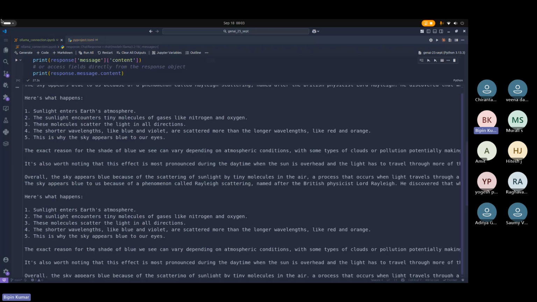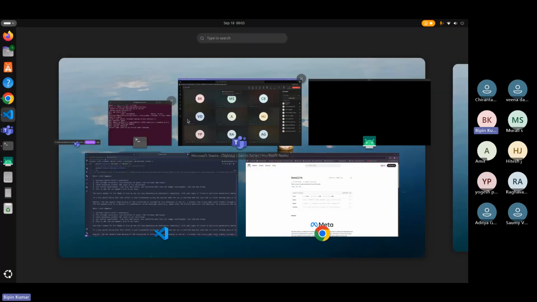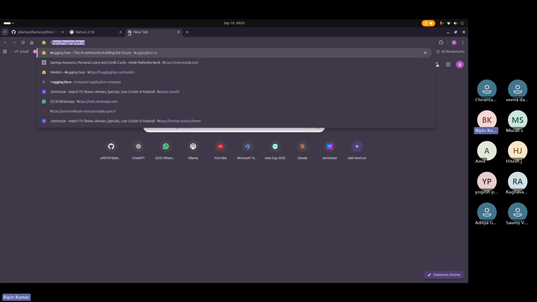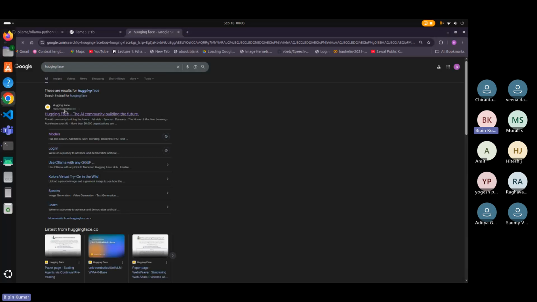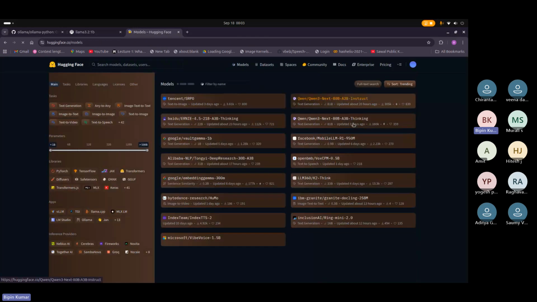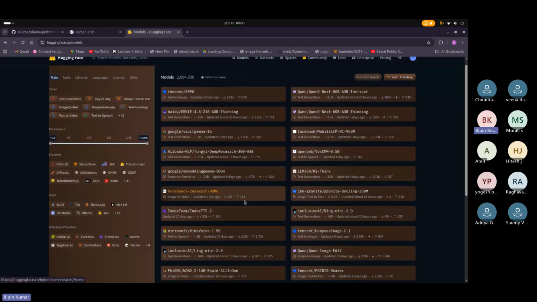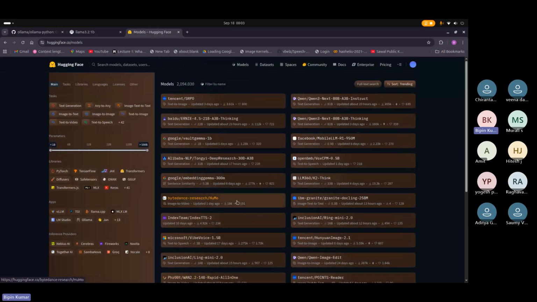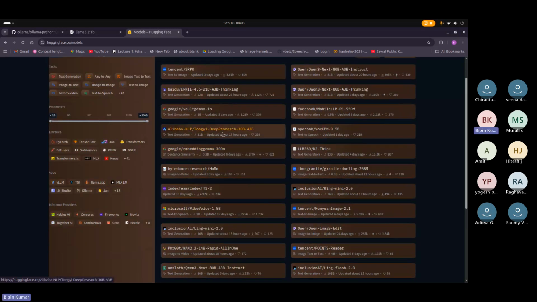Now one more thing. We have seen Ollama, and the next thing was Hugging Face. Go to models and you can choose any model.